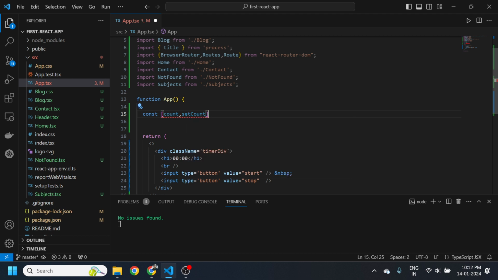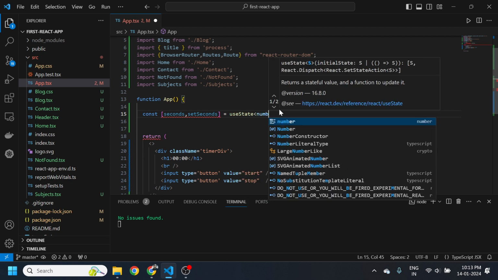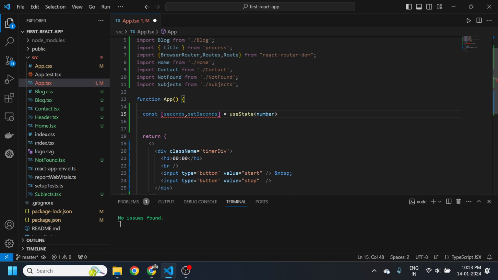Let's say to calculate the seconds we need a count variable, and to set the value of the count. Or maybe, if you want to say seconds, set seconds. useState, here I'll say number, start will be 0.